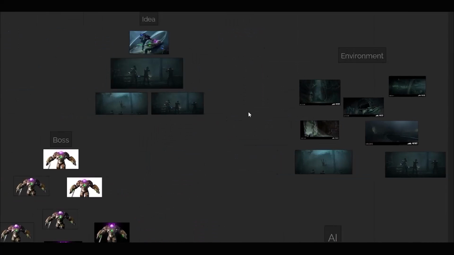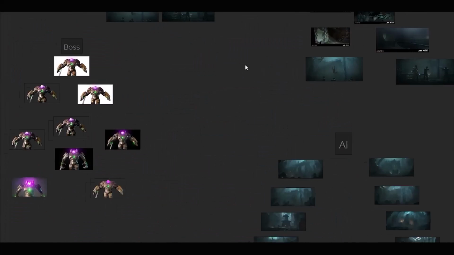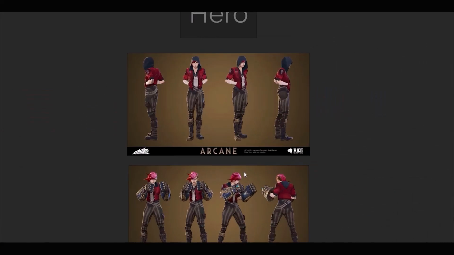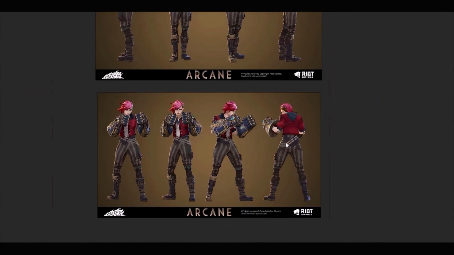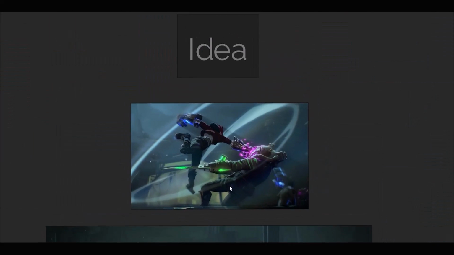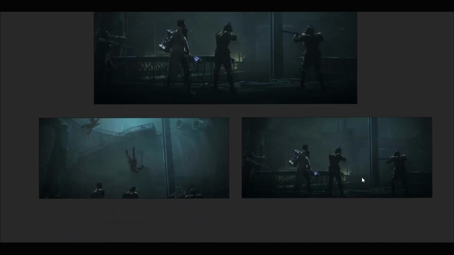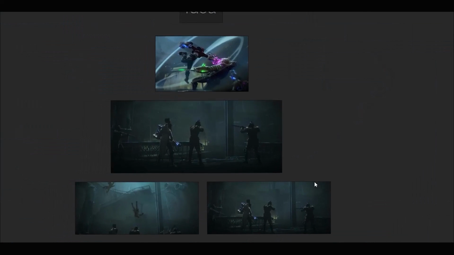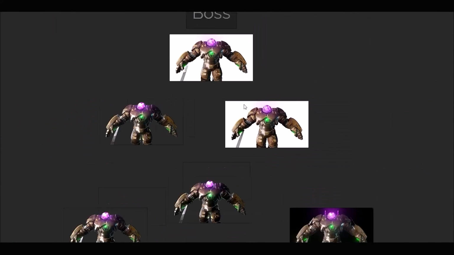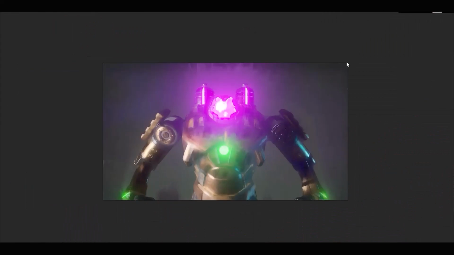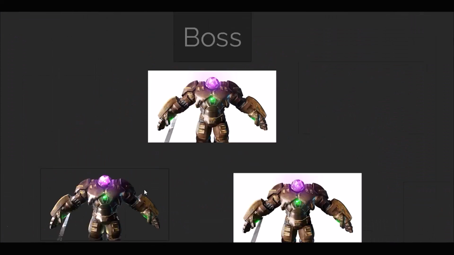I gathered some reference images of the hero, the environment, and the mood that I was going for. I was especially influenced by this shot from episode 8 of Arcane. This fight scene was just amazing. My idea was to have the hero deliver a mighty blow to the boss.